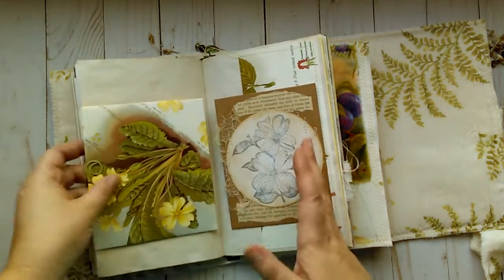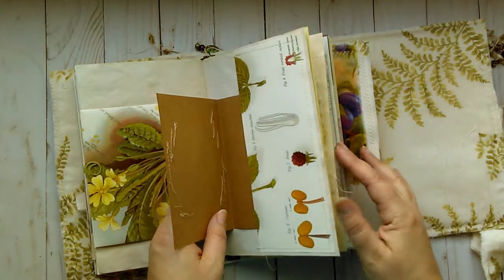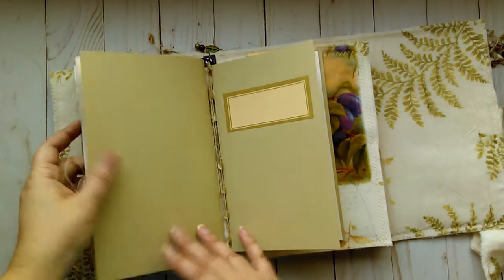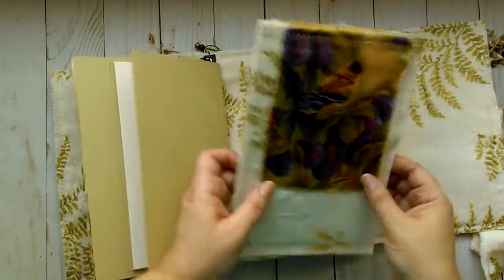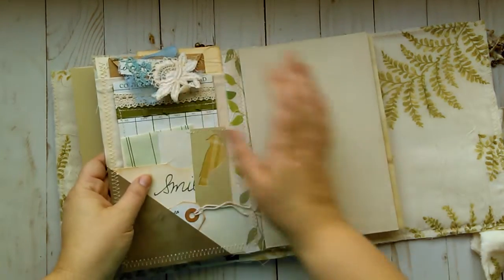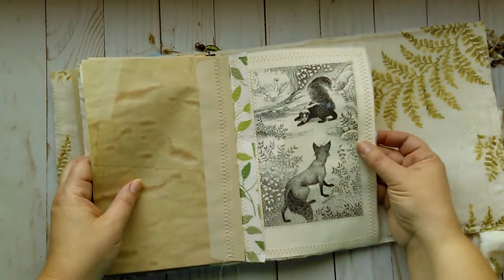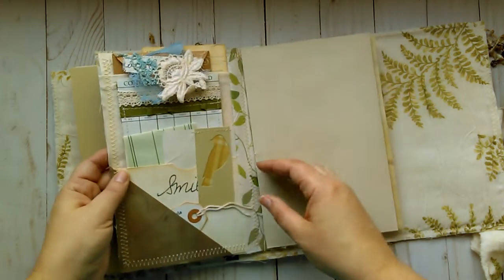Not a lot of differences. They're basically the same. This page here is different, of course, as well as this. Otherwise, it is the same sketchbook. This bird is different. It's a different part of the fabric, so it has a different bird on it. Oh, and this one is opposite. The other one opens with the image in the front, but the way the book pages were, this one is in the back. Another image of the skunk. He encounters a fox. Was from a cute little children's storybook.